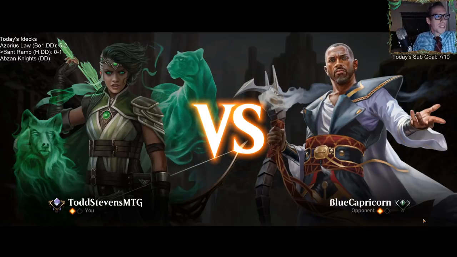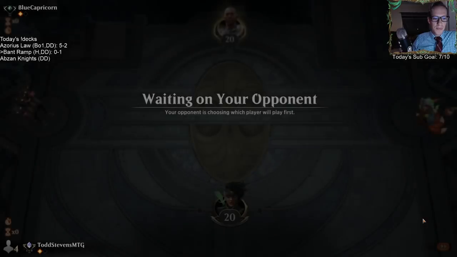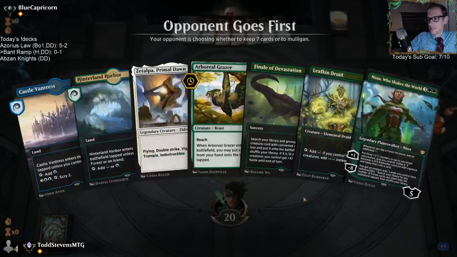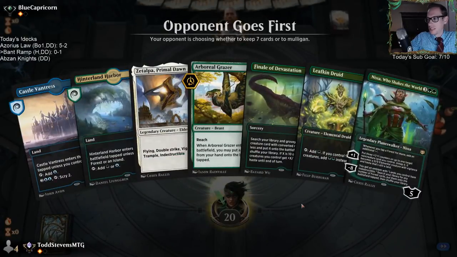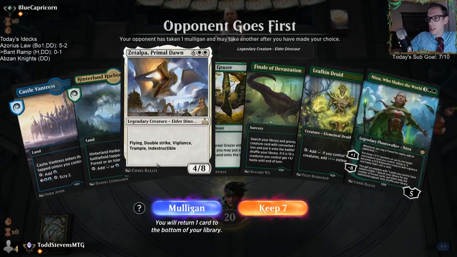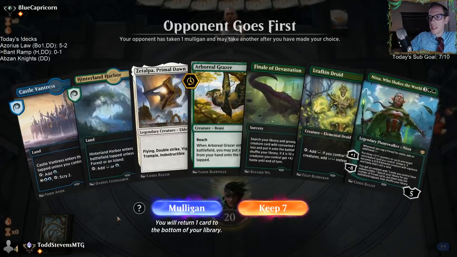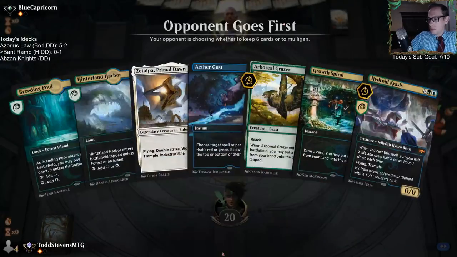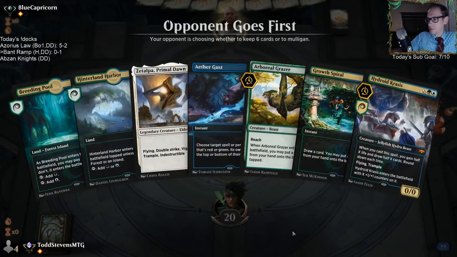Yeah, right? That should be so much damage it should carry over to the next game. That makes sense. We don't need the Zetalpa in hand. So, I mean, you can really think of this as a mulligan. Like, this Zetalpa's not doing anything. So, like, you can think we have a six-card hand. It's not a very good six-card hand.